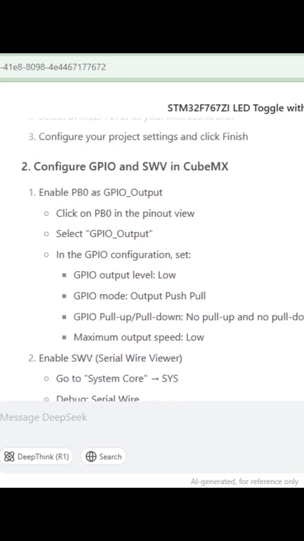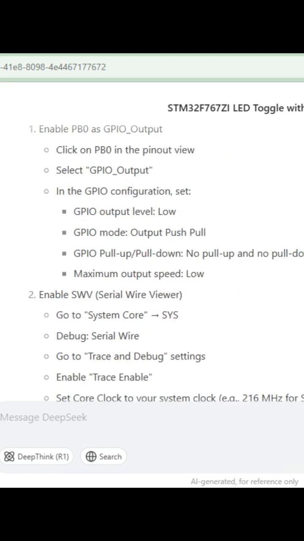Configure the GPIO and serial wire viewer SWV in the CubeMX. You need to enable PB0 as a GPIO output. Click PB0 in the pinout view and select GPIO output.